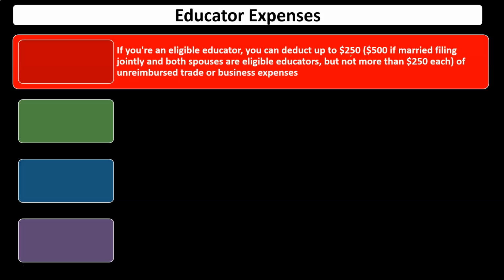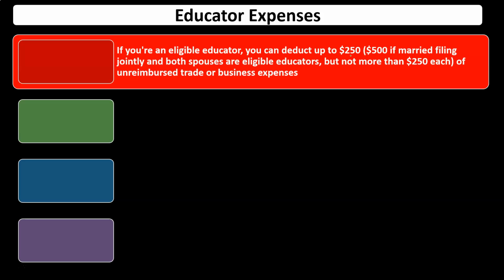Now, of course, if you're talking about a K through 12 teacher, for example, they probably spent more than that, almost surely, from their personal expenses for equipment, over $250 for a year. They want to make sure that they can support that in the case of an audit or something like that.